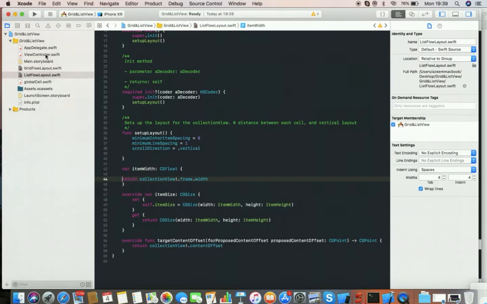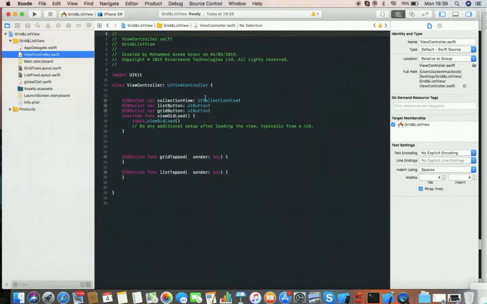So let's go to our main ViewController.swift file. I need to implement everything I mentioned in my grid and list view into my view controller.